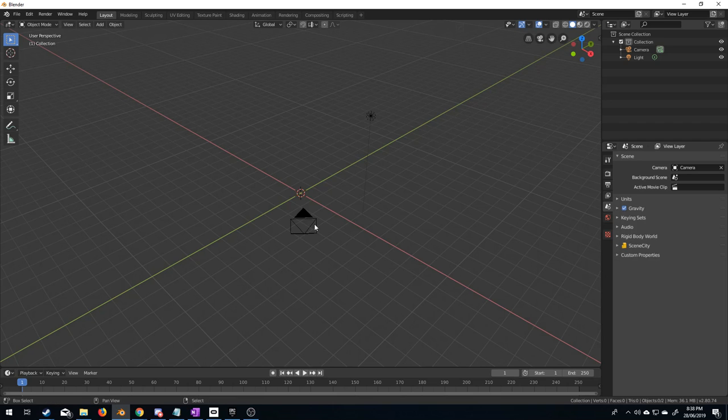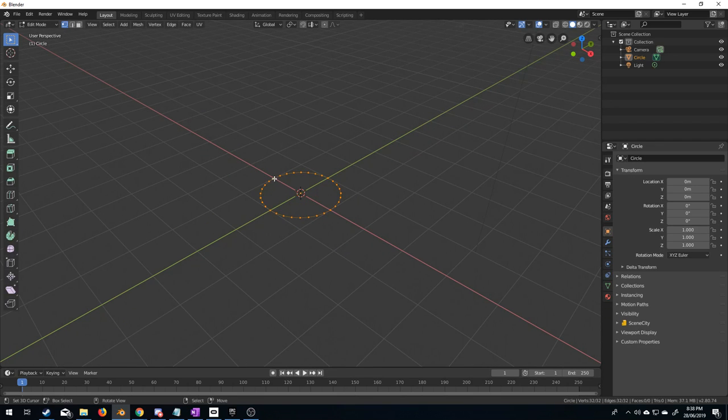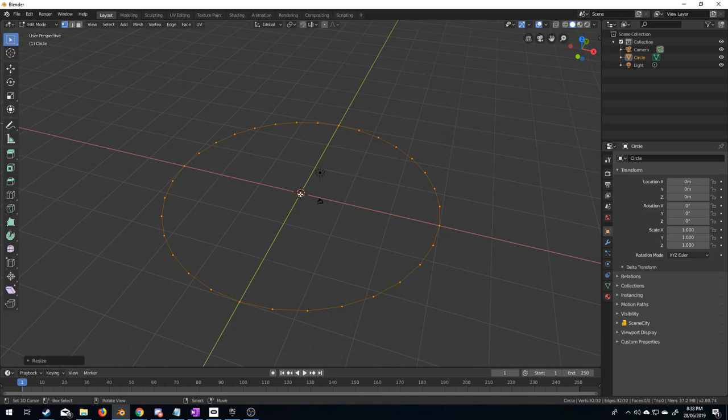So let's start off: Shift A, mesh, and let's put in a circle. At the moment, this is 2 millimeters big, and we want probably the inside circumference of this bunker to be about 60. So let's scale by 30. And now if we zoom out, we can see this is 10, 20, 30, which means we've got 60.